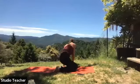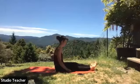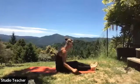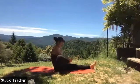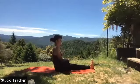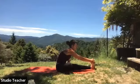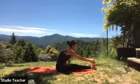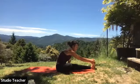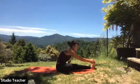And then we'll slowly release the legs out in front, maybe shake them out a little bit. And then we'll bring the right heel right up into the center line of the body, trying to lower the right knee down. Kick out through the left heel, and then we'll reach for that foot. Find that really intentional breath, allowing yourself to soften with each exhale.